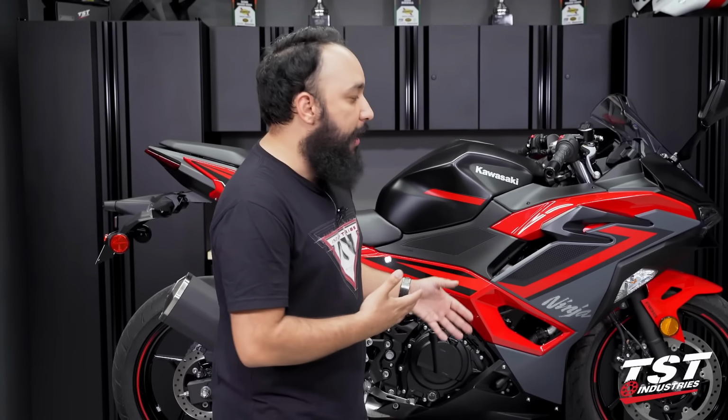Especially when you look at the bare bones offering of this bike with the non-ABS version, you really do have a bike that is beginner bike friendly while also entertaining enough for advanced level riders and even intermediate level riders who want something with zero tech, bare bones, that they have a lot of wiggle room to upgrade. I think that this hits the nail on the head in that regard.